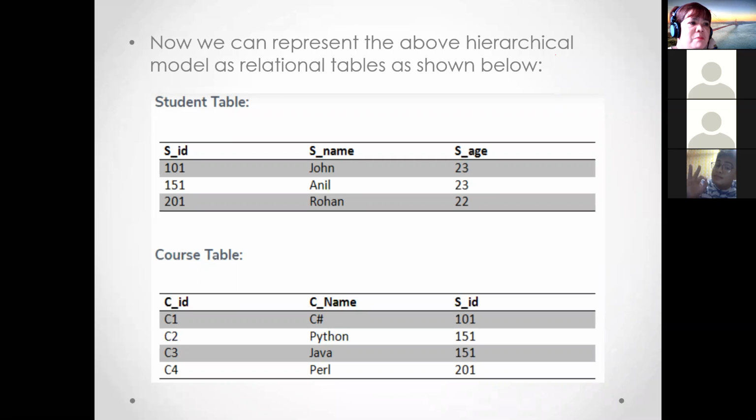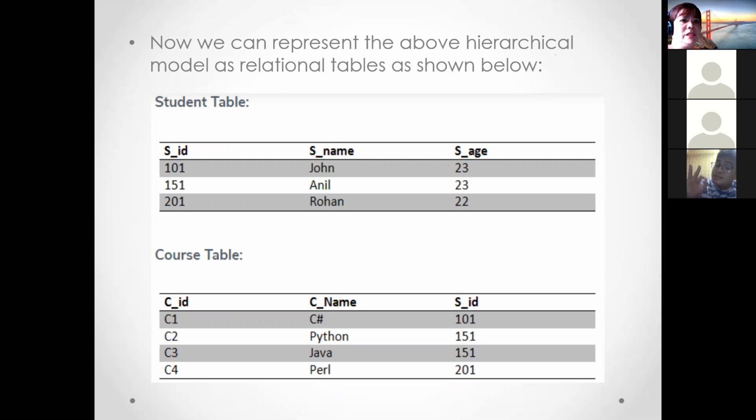And on that table, nakalagay doon yung laman ng iyong hierarchical. Ang laman ng hierarchical ninyo, for each table, you have there the student ID, the student name, and the student age. And then separate naman yung table para sa courses or para sa subject or program. Katulad ng ID, name, course ID, name, and subject ID. So, yan yung ating table.